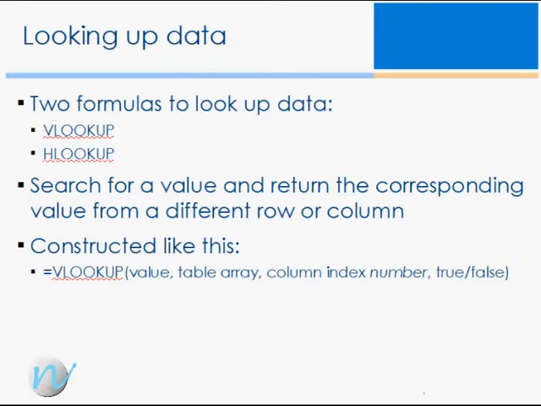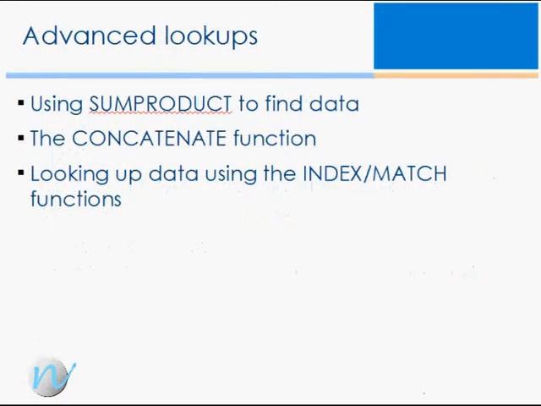So what we're going to do now is move on to look at some more advanced lookup methods. Specifically, we'll start with using something called SUMPRODUCT. Now, who remembers from school what product means? It means multiplying, doesn't it? Sum is adding two things together. Product is multiplying two numbers or two values together. And the SUMPRODUCT formula does exactly that. First of all, Excel is going to product some numbers, and then it's going to sum the result of those products. And that enables us to look up multiple values and return totals and things like that.